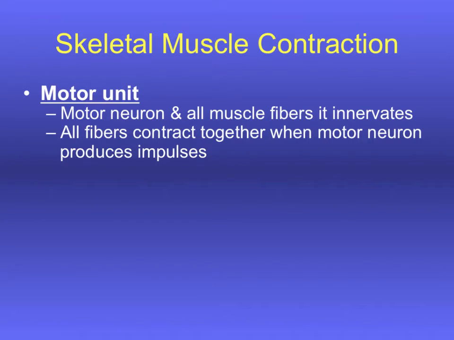If we want to look at a bigger scale as it pertains to muscle contraction, we can also take a look at what are called motor units. A single motor unit is a single motor neuron. Again, this is part of the peripheral nervous system, somatic nervous system in this case, because we're dealing with skeletal muscle. It's a motor neuron and all the muscle fibers or muscle cells that it controls, or that it innervates, the ones that it controls, right? So whenever that neuron fires, whenever that neuron reaches its action potential, all of those muscle fibers are going to contract. So it's an all or none sort of a thing.